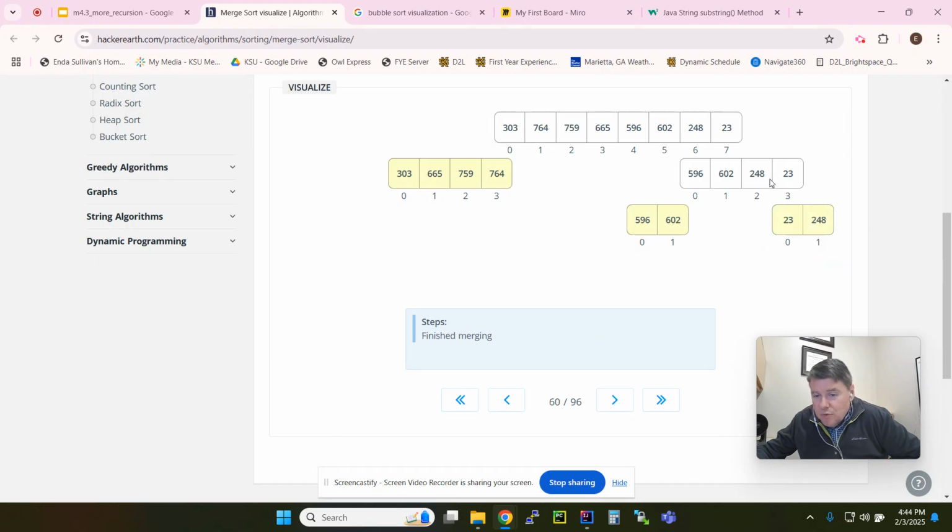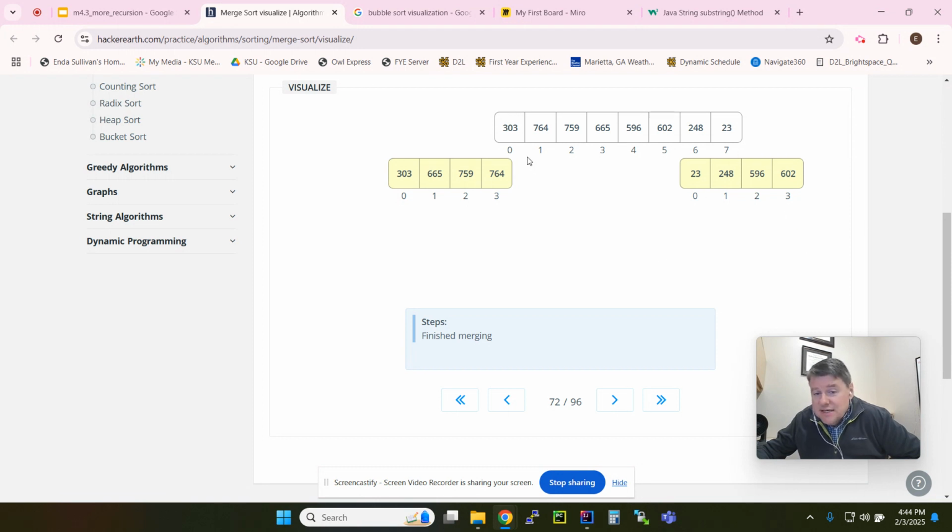Okay, let's talk through the merge one more time. So again, I clear out this array, and I start off looking at cell 0 here and cell 0 here, and I find the smallest of the 2, which is this 23. I'm going to move that up, then I'm going to move this over to cell 1 because I've used cell 0. Then I'm going to compare cell 0 here and cell 1 here. So again, the 23 and the 596, the answer is 23. Now I'm looking at the 596 and the 248. The answer is 248. Now I'm looking at the 596 and the 602, and I know that that's in the correct order because I've already guaranteed that.